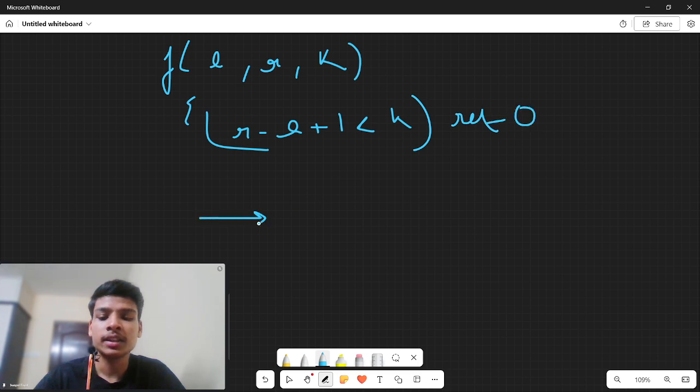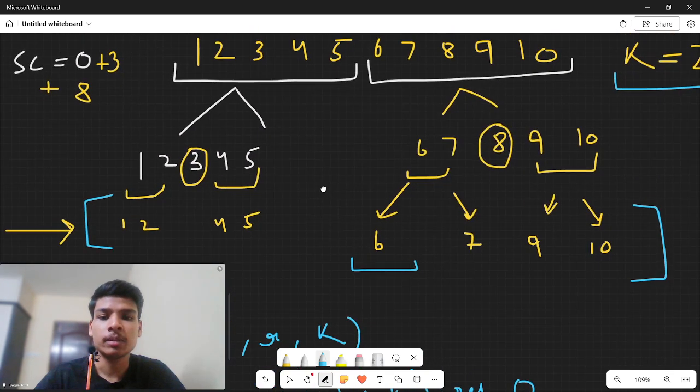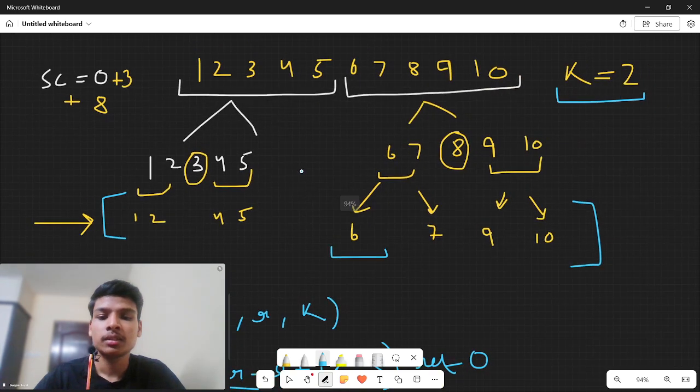Else I will repeat the case for l comma mid minus 1 and so on. Similarly for the other part. I'll show you in the code, this is difficult to write over here. Hope you got the point I'm trying to make about the recursive approach.